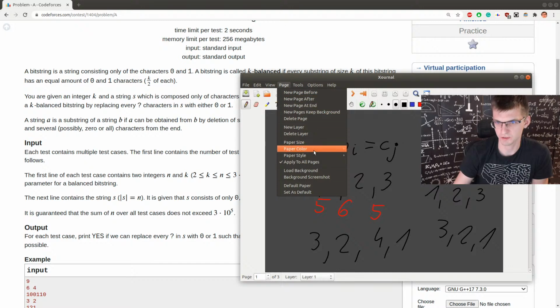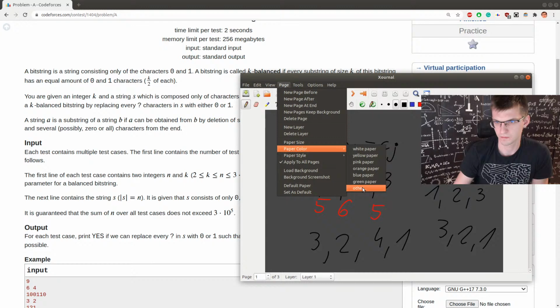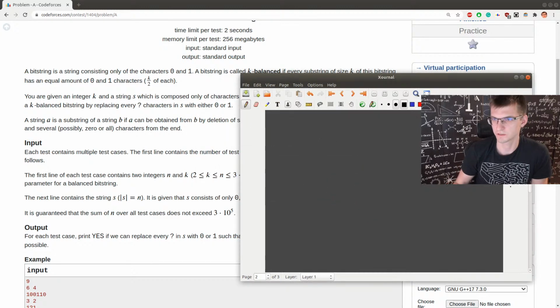That wasn't applied to all pages. Okay, now it is. Hooray.